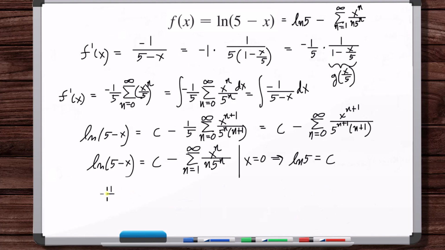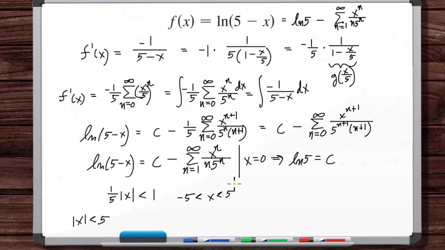So we've got that 1/5 times the absolute value of x. That needs to be less than 1. So multiply both sides by 5. The absolute value of x needs to be less than 5. So x, if you solve this absolute value inequality, we know how to solve these from algebra.